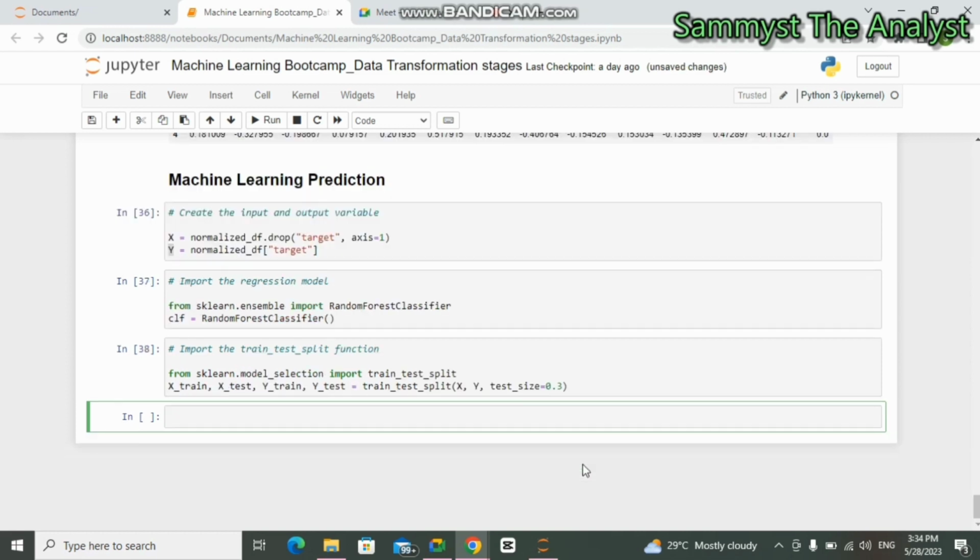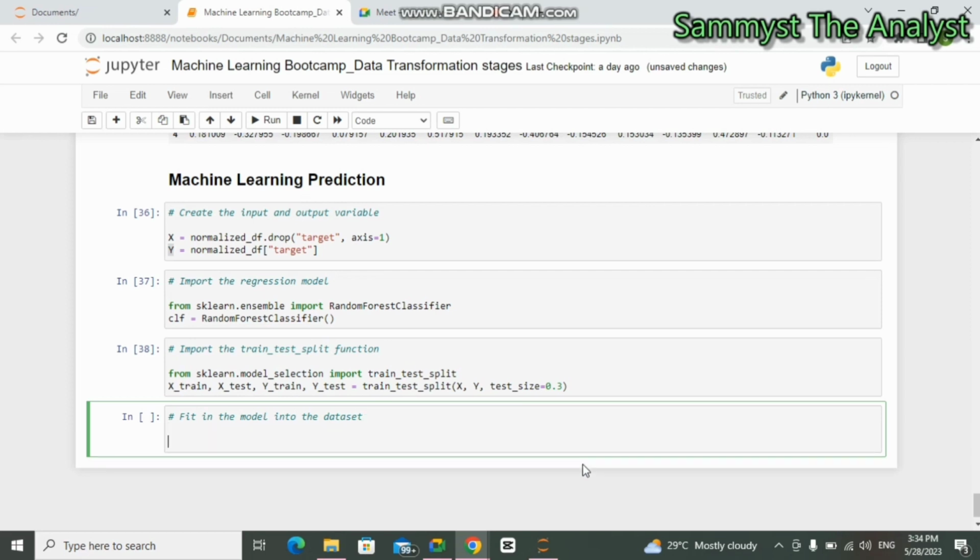So we run this. Now the next thing we want to do is to fit the model into the data set. We'll call this clf. You can see we are calling the random forest classifier dot fit, and then x train, y train.